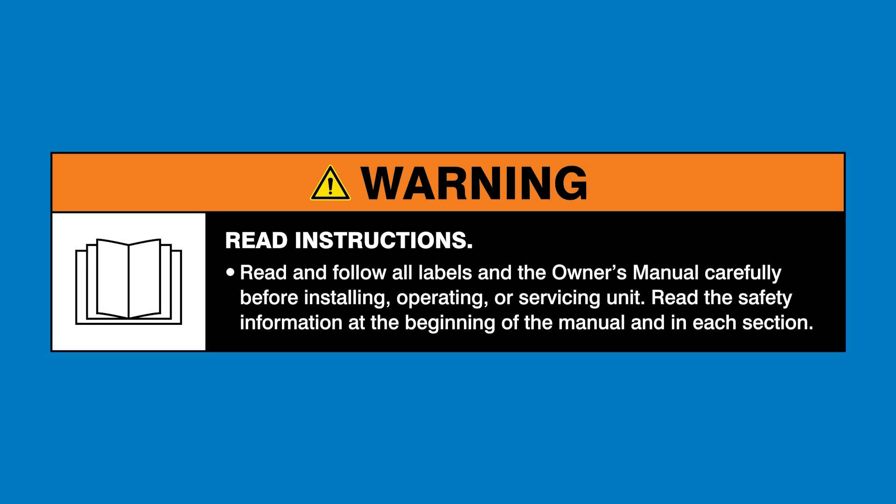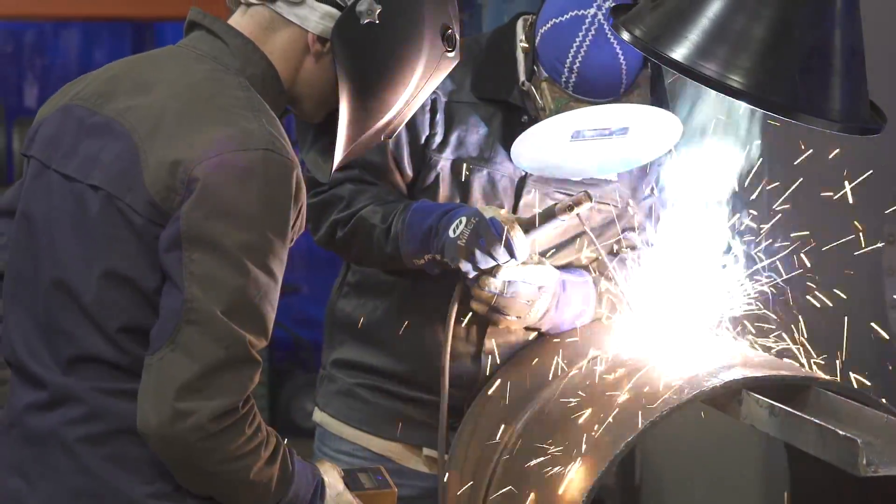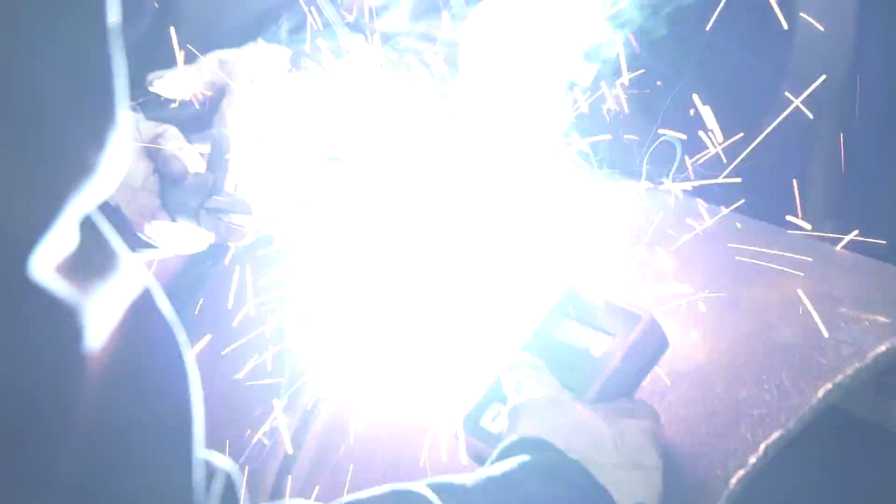Warning, read and follow all labels and the owner's manual. Dynamic Dig is our version of our dig control. We developed Dynamic Dig specifically for pipe welders, downhill pipe welders. It gives pipe welders an optimum arc that allows them to adjust parameters that will allow them to make x-ray quality welds every time.